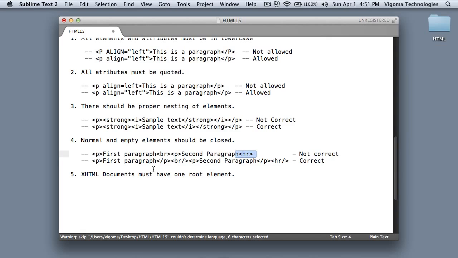And fifth is XHTML documents must have one root element, which means that XHTML elements must be nested within the HTML root element, and child elements must be in pairs, correctly nested within the parent element. So with the above rules and examples, we move towards XHTML, and I'll explain other examples in XHTML in future.